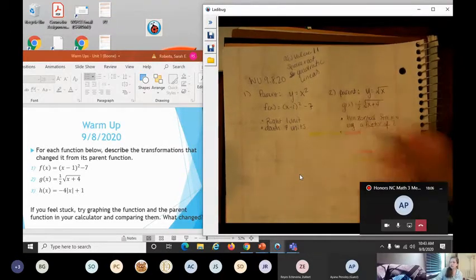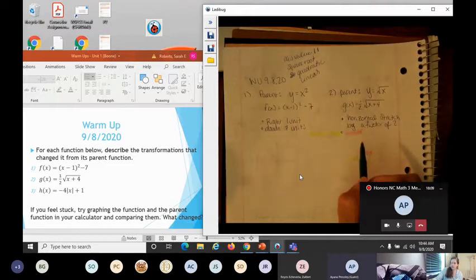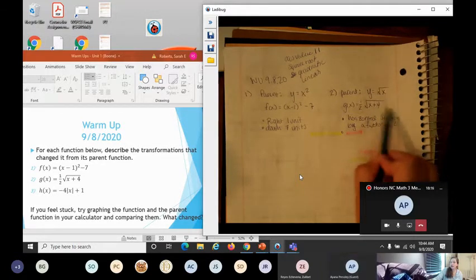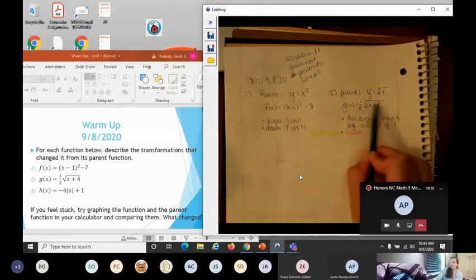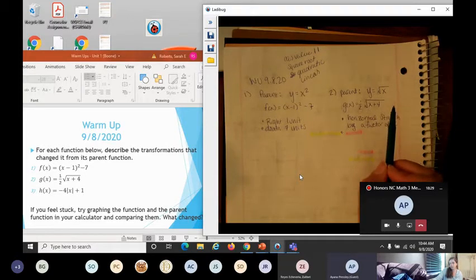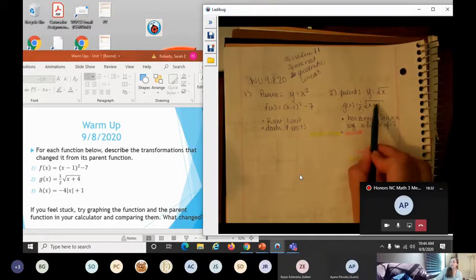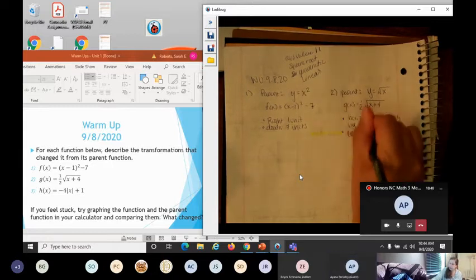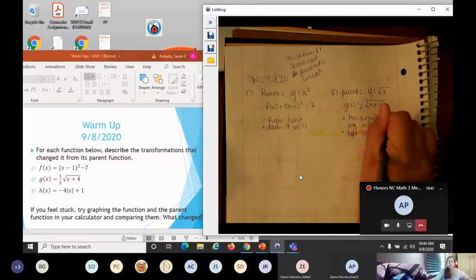Now, what does the +4 inside the square root do? Go up 4. Nope. +4, what else you gonna do? You gonna go down? No. So up and down is outside of the function piece, but this is inside the function piece. When it's inside, instead of moving up and down, it moves what? Right. Yeah, but when it's inside the function, remember that you do the opposite of the sign. So instead of right, I'm going to go left. Yes, left. This is left 4 units. Very good. Thank you, Ayana.